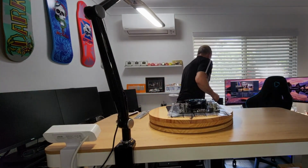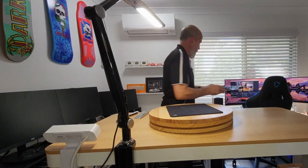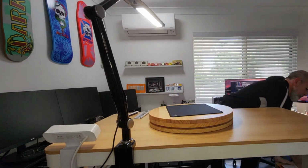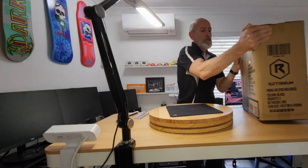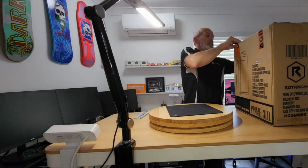And I'm going to move the motherboard over on top of the case while we have a look. Not the case, the box it came in. All right, let's have a look at this. Rotanium.